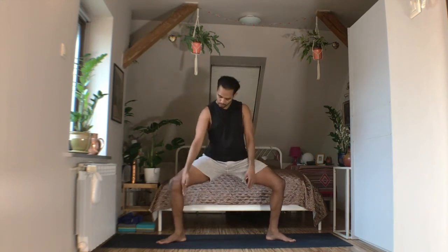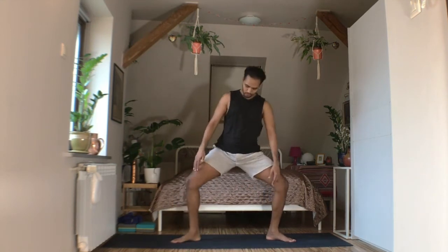And then keep your knee and ankle in one line. So if your feet are too close, knees going over the ankle, widen your stance. And just arch and tuck your pelvis to find that neutral space in between. And then inhale, reach your hands up to the ceiling, straighten the legs, straighten the arms. Exhale, bring your hands to your heart and bend. Sink down as much as your body allows.